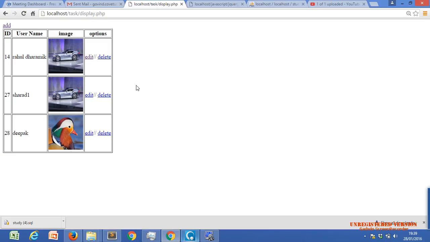Just take an example: if Facebook doesn't use jQuery and Ajax, it will take too much time to load any particular page. Why?